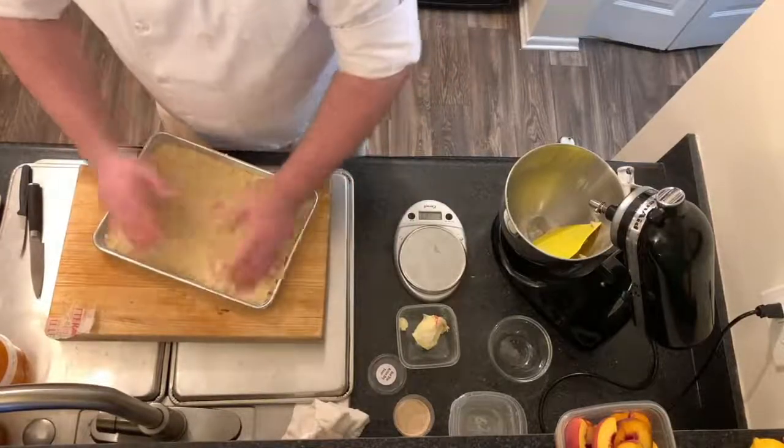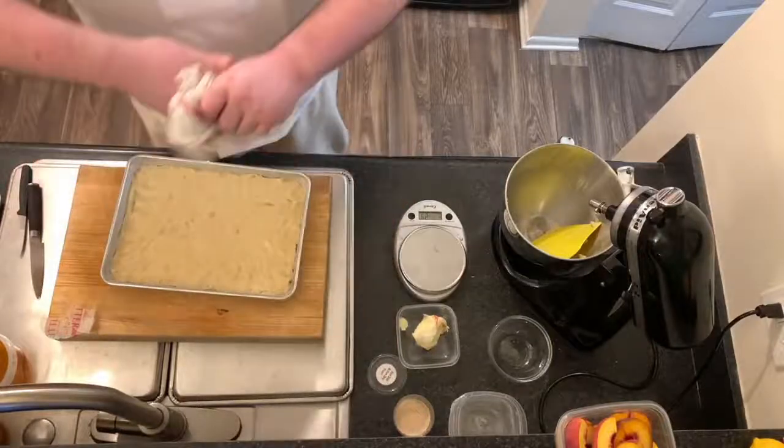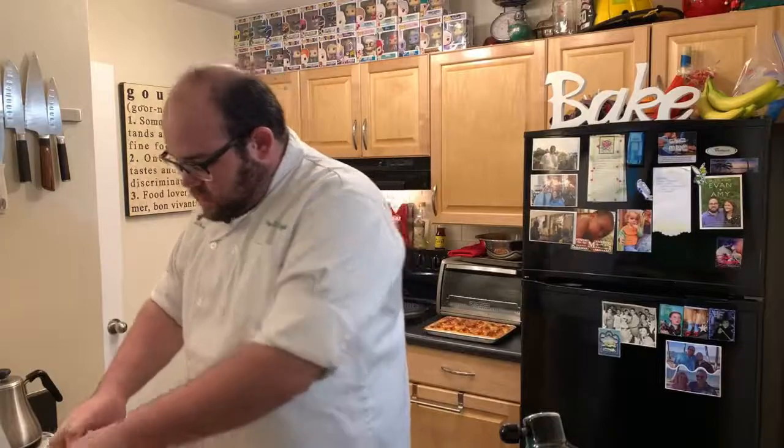Stone fruits are fruits that have a pit, a big stone pit in the center. Peaches, nectarines, plums, apricots, pluots. Those are all considered stone fruits. So you take your peach. Hopefully you get freestone peaches because clingstone peaches are a beast to work with.